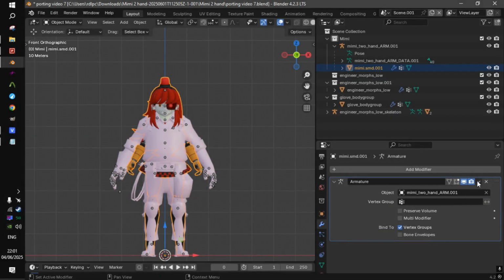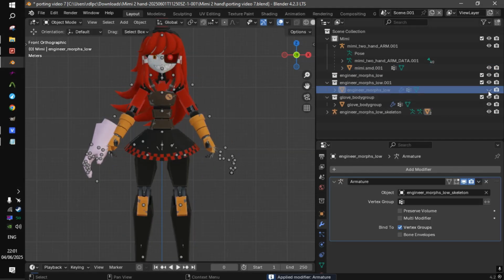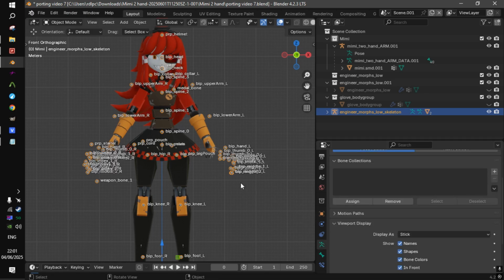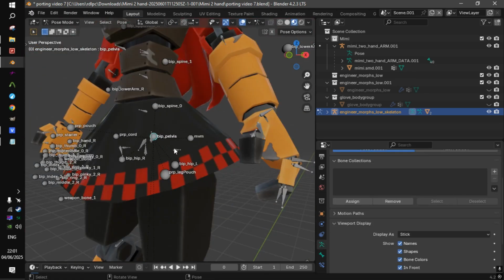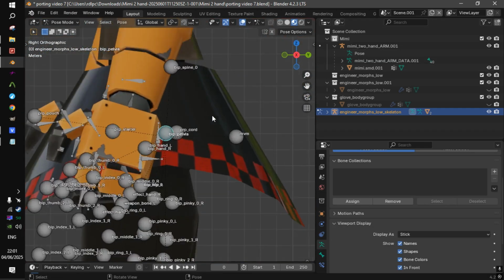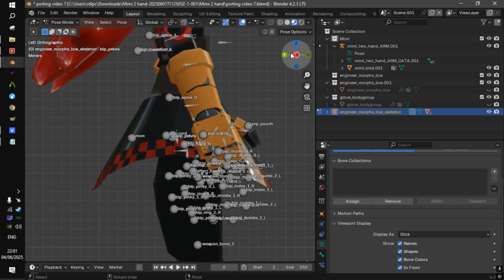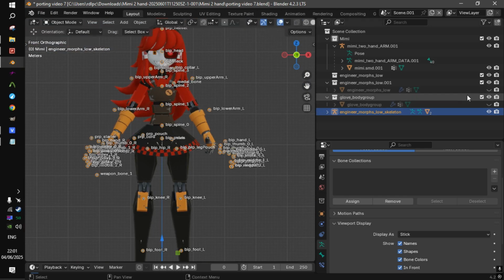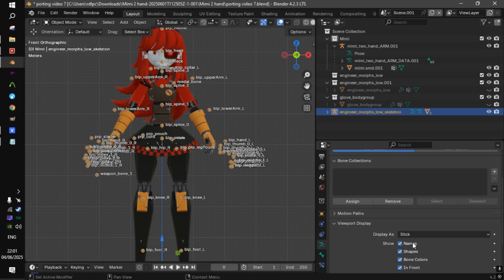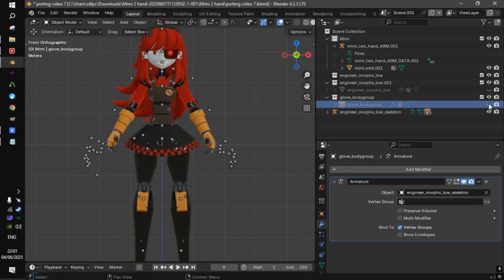Now you want to apply the armature modifier on your custom model. This is when the important part starts. Hide the TF2 model and select the TF2 model skeleton, switch to pose mode, and move each bone of the TF2 model skeleton to the positions of the bones of your custom model skeleton. For example, move the bip pelvis bone of the TF2 skeleton to where your custom model skeleton's pelvis bone is located. Always move the bones starting from the bip pelvis bone, then the spine bones, and then the limb bones.